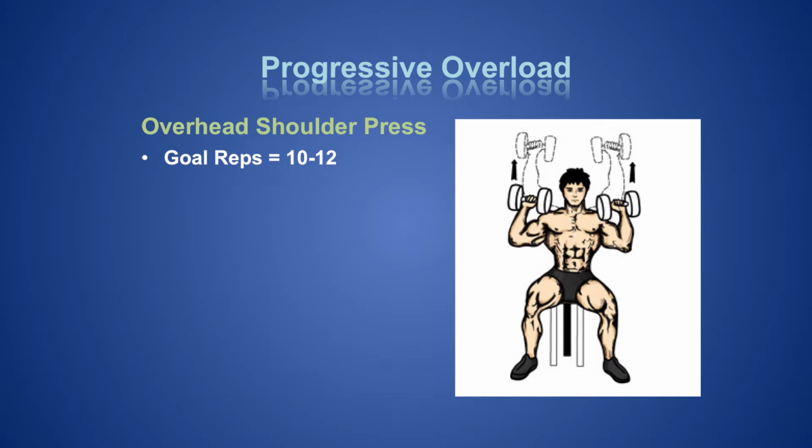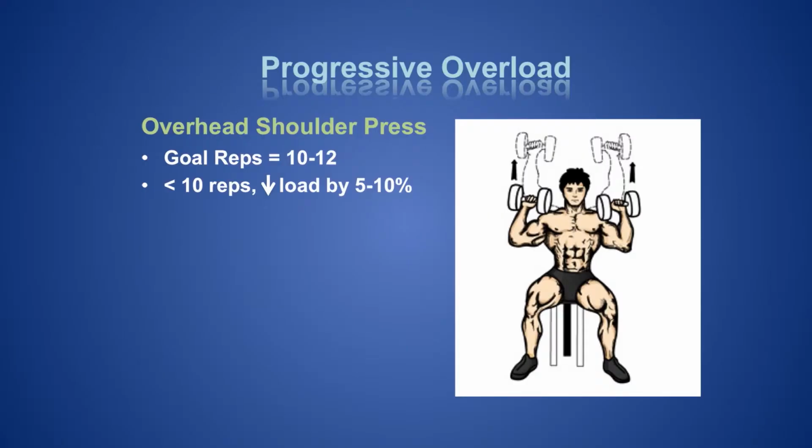After a warm-up set, you'll want to strive to muscular failure on each successive set. Choose a load that will allow you to fail between 10 and 12 reps. If you do the set and only complete 8 reps, then that's your cue to decrease the load a little bit. Back it down maybe 5 or 10%.